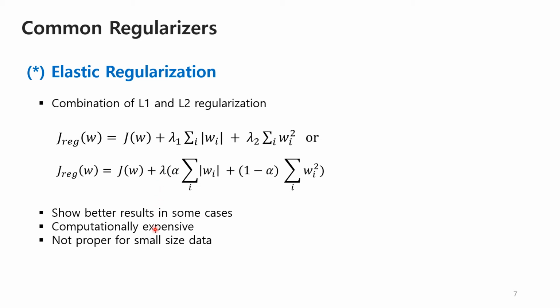There are some disadvantages to this method. It is computationally expensive. As you can see here, a lot of computation is needed, so it's slow. And this is not a proper method for small data. If your data is small, it is not recommended to use elastic regularization because it has more parameters than L1 or L2. So it is not a good choice for small data.